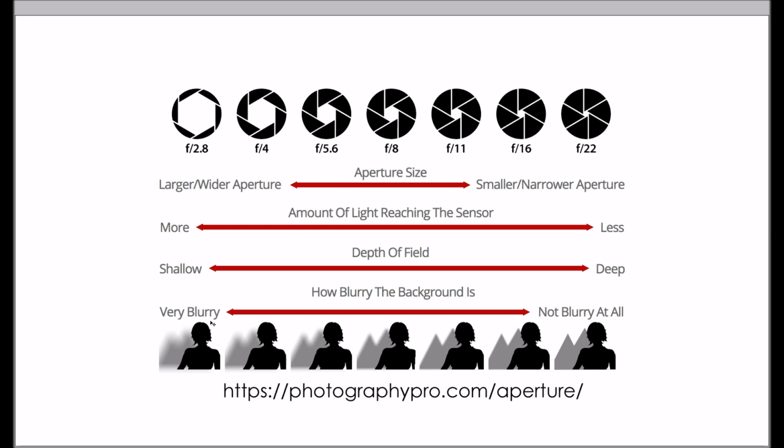The trade-off with the size of the aperture is what they call depth of field. So, for example, a person in the foreground will be in focus, but the stuff in the background will be out of focus. That's when you have a large aperture. If you go to the right side and look at the opposite extreme, a very small aperture, you can get both the person in the foreground and the objects in the distance in focus. That's depth of field, and that's controlled by the aperture.